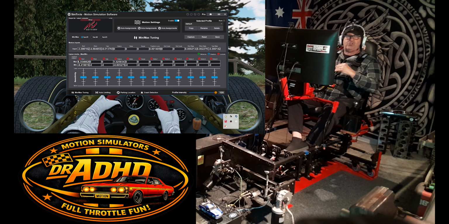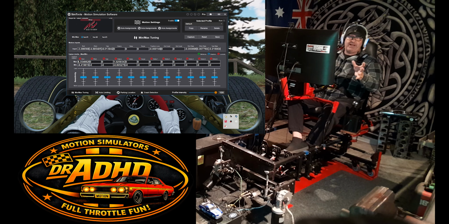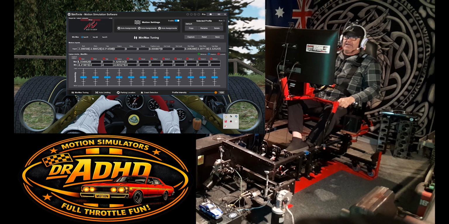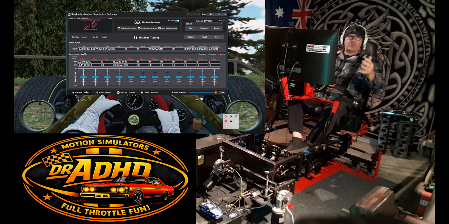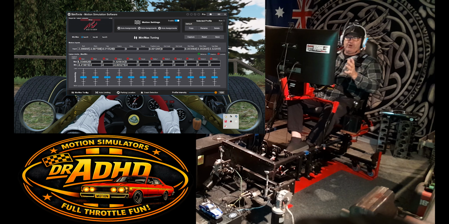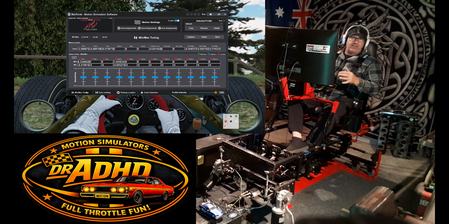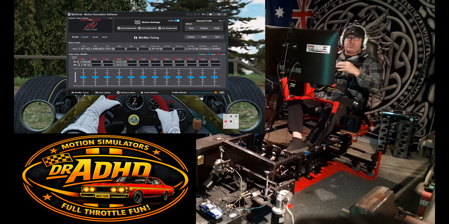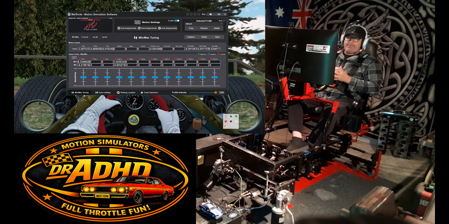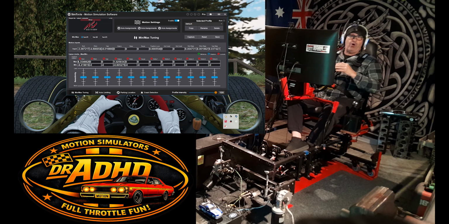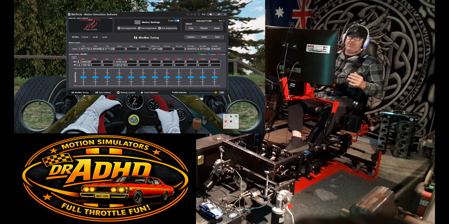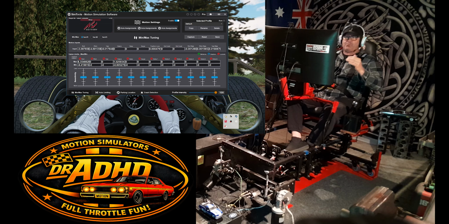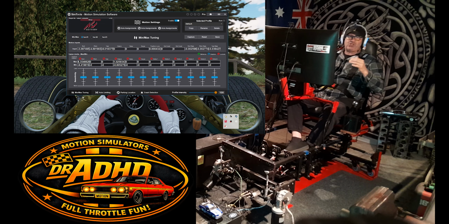You could then go into the filters. The great thing again about SimTools 3 is you don't have to quit off the track. You can just disconnect here in the game launcher. Get your Access Assignments up again, be able to go into filters, add some smoothing, add some dead zone, etc. to get some transition between maybe some of the harsh changes. That's what you'll find will happen sometimes. You'll have harsh changes in roll or harsh changes in the heave, where the road changes angle or whatever. Instead of it being smooth, sometimes you can get harsh changes.